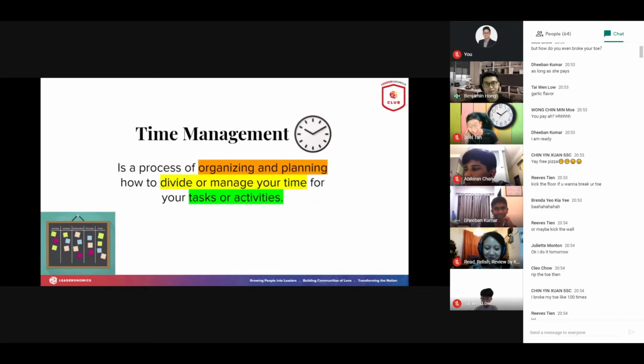So meaning 16 hours a day, what can we do with that? And how do you divide and manage your time with the tasks and activities you have? Trust me, as a student, not only study and homework, you have sports, you have friends, you have time to spend with family. I tell you, as you get older, the responsibility just keeps adding. Later I'll show you why the older you get, the more responsibility there is. Later I'll show you my calendar, okay?